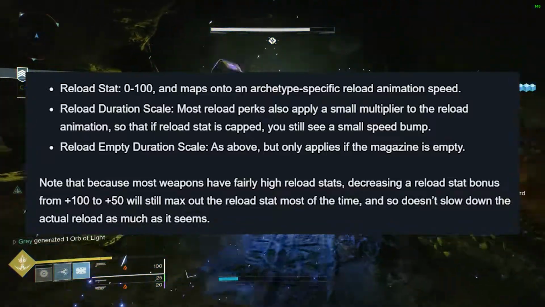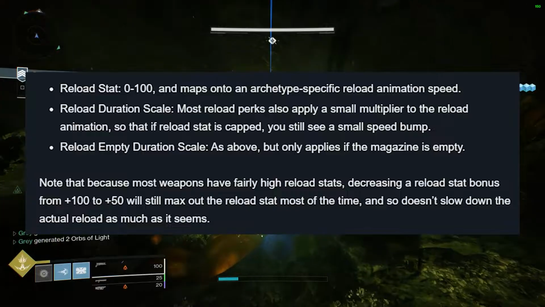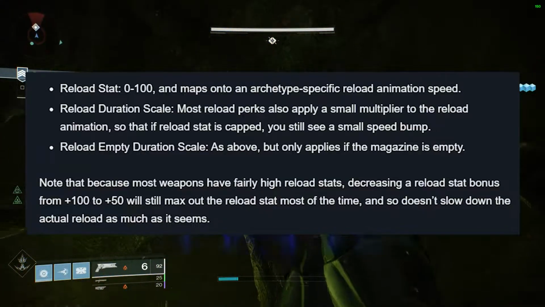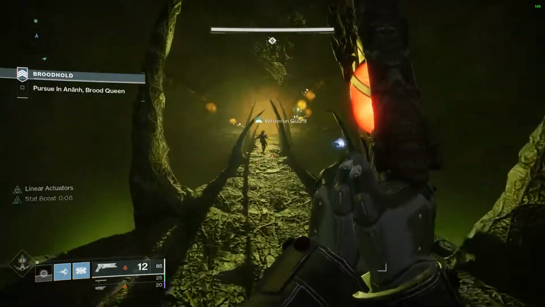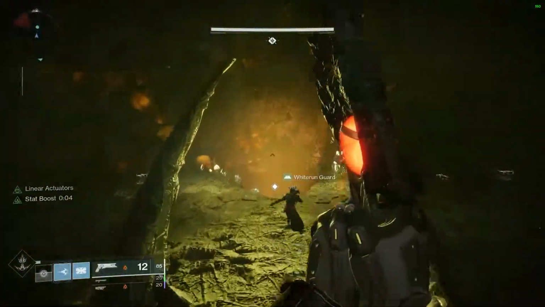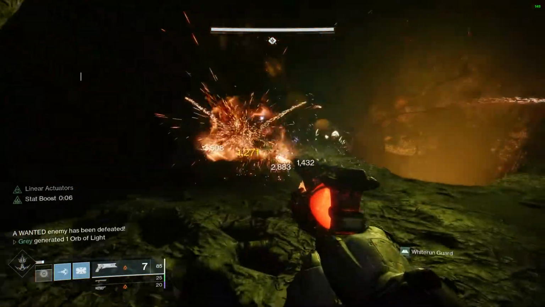They say that because most weapons have fairly high reload stats, decreasing a reload stat bonus from plus 100 to plus 50 will still max out the reload stat most of the time, and so it doesn't slow down the actual reload as much as it seems. So they're just saying that some of these changes might seem a little jarring, but they're actually not as big of a deal because it seems like we're probably going above that 100 cap most of the time.